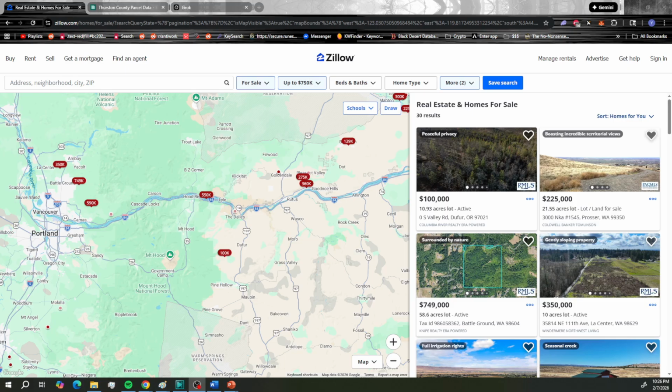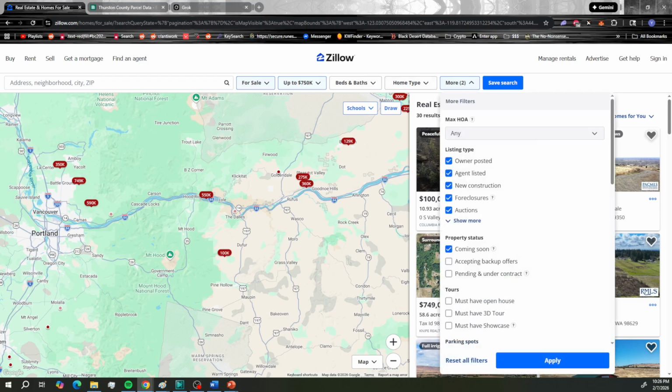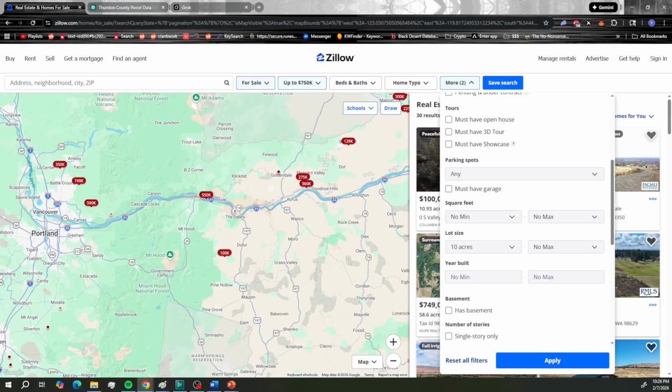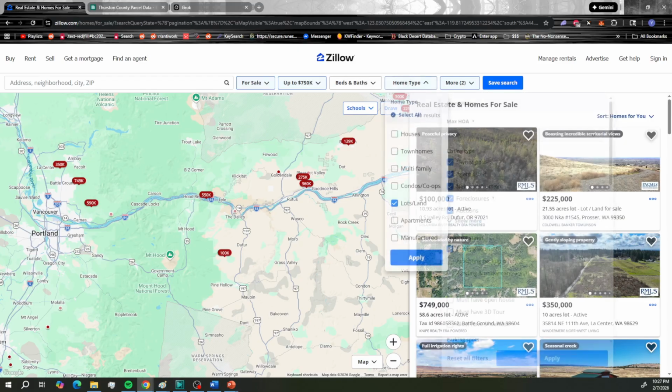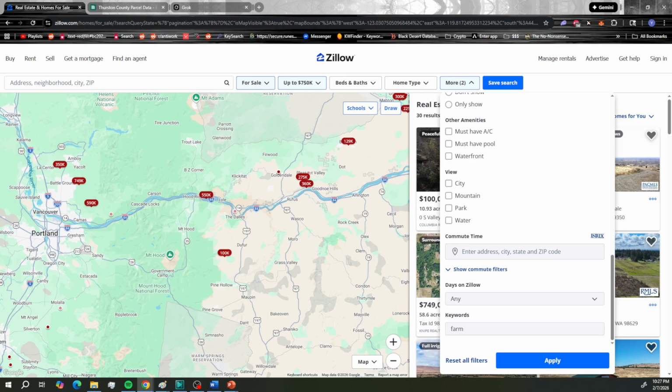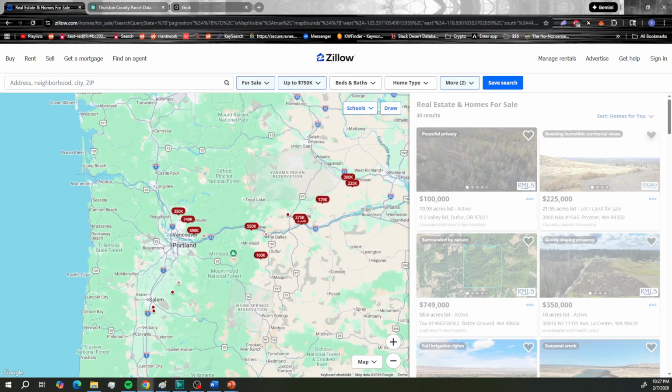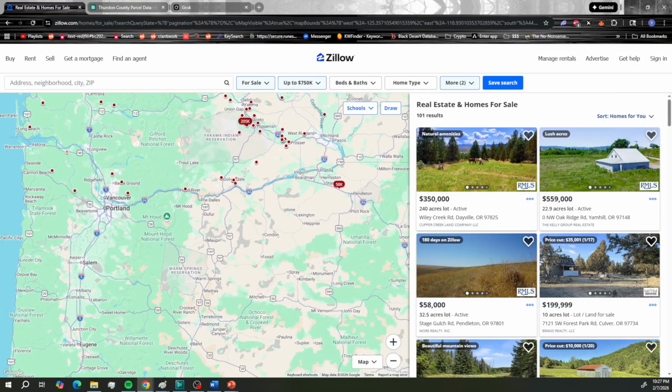So how do you do a first pass? Oftentimes you're going to have to go to the county website to figure out the code and see what it means, right? But oftentimes that takes a lot of time. The county websites are not set up properly. So how do you do a first, quick pass? Because you're going to be looking at a lot of parcels. So here on Zillow, I have it filtered to 10 acres. I'm just looking at lots. And just for simplicity, I put in the word farm here. And so I've gotten this list of plots over in South Washington, North Oregon.